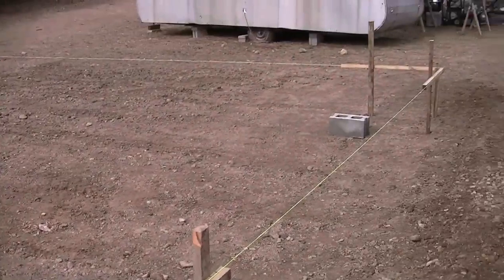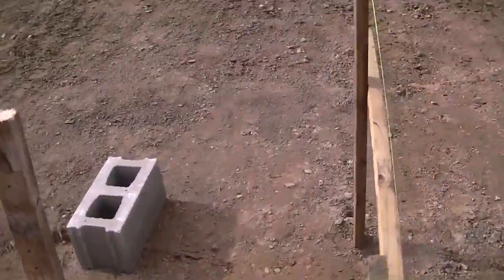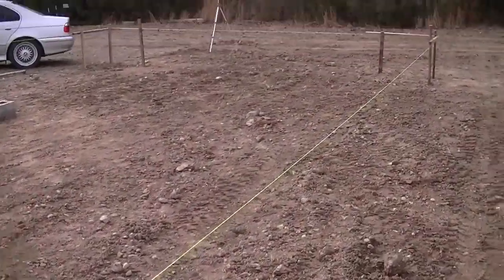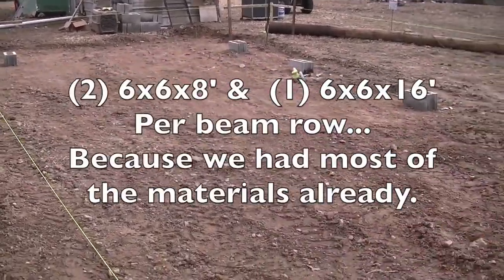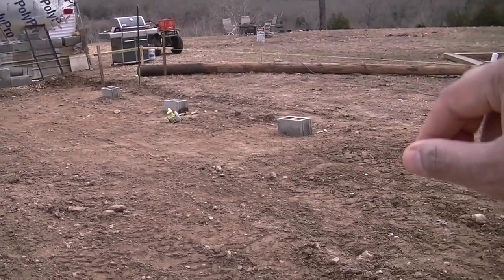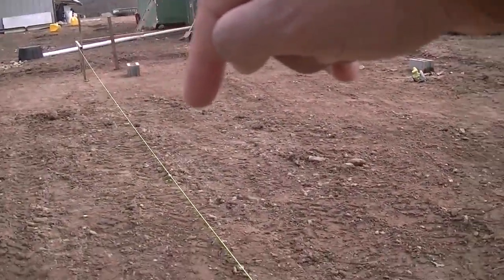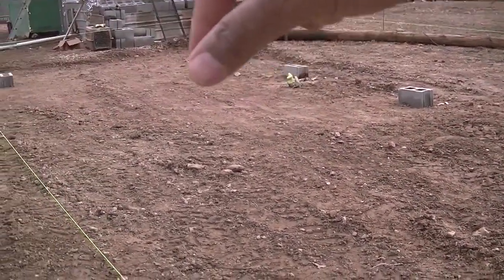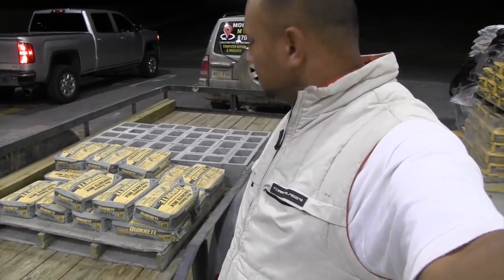We've got our corners in. Now since our build style has changed, it looks like we're going to have to buy some more materials. We're going to have 2x12s come in here, three rows of them - two sets of 2x12s nailed together and overlapping. We're going to have 30 feet in this direction, 30 feet in the center, and 30 feet down over here. Our joists are going to go the long ways - 14 feet. We need more concrete and CMUs or cinder blocks for the base, so we're getting closer to getting the build done.